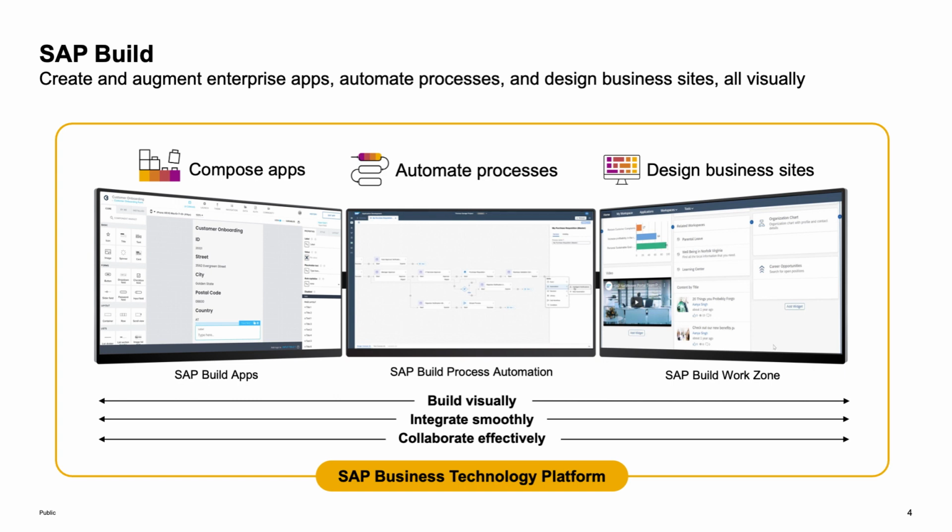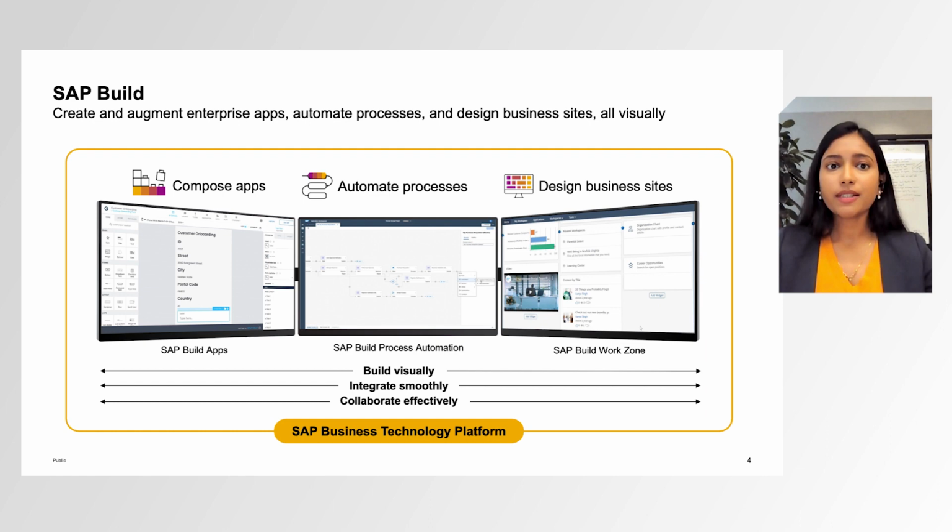Now, let me introduce you to our SAP Build portfolio. SAP Build brings together SAP Build Apps, formerly known as SAP AppGyver, SAP Build Process Automation, and SAP Build Workzone into a unified development experience with new innovations to rapidly build apps, automate processes, and create business websites. Developers can now integrate smoothly with SAP and non-SAP applications and leverage hundreds of pre-built processes, bots, and UX components to unify business data and processes.